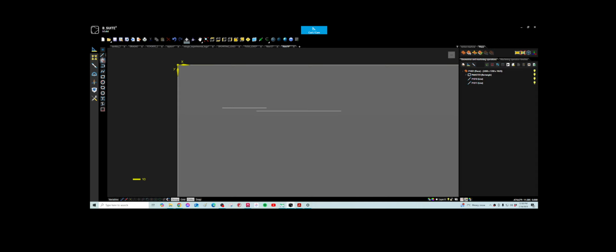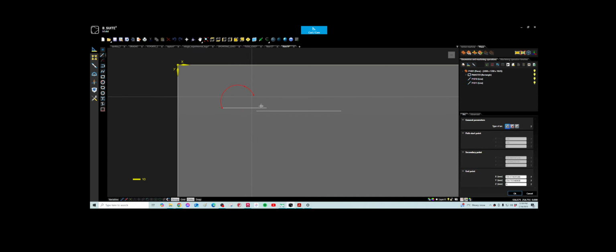Let's create arcs. This one is very good if you want to make archways, casing around windows, the curved ones. That's when I use this type of arc. This is 3-point arcs. That means, let's say I know 3 points. For example, I'm gonna start here. First point. Second point is gonna be here. And third point is gonna be here. See, this is an arc with 3 points.